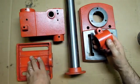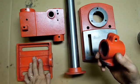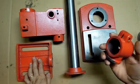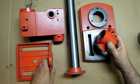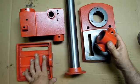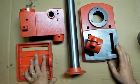Okay, so totally unnecessary, but I figured since I got this thing broken down, I'm just going to throw a different color paint on here. I've got some of the gray left over from the surface grinder. I don't know how to explain it. The red machine in the shop seems like a slippery slope, and I'm not quite ready for any lifestyle changes.